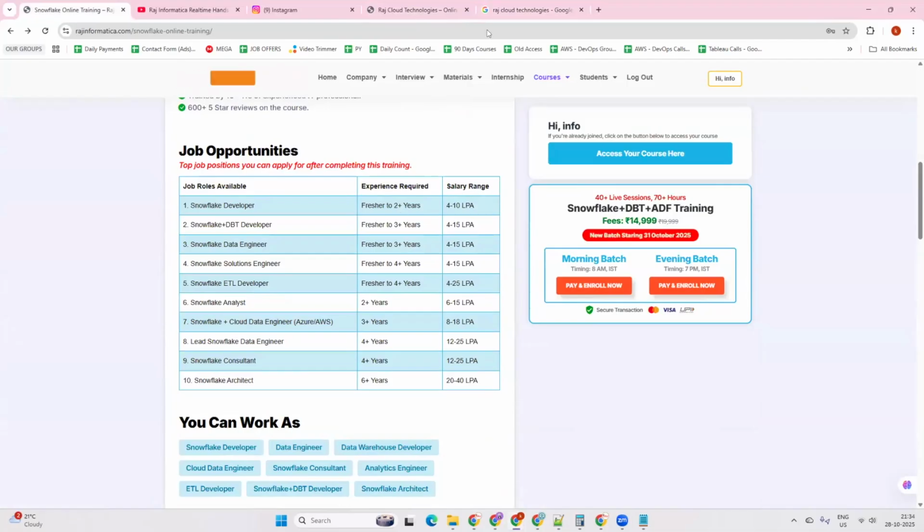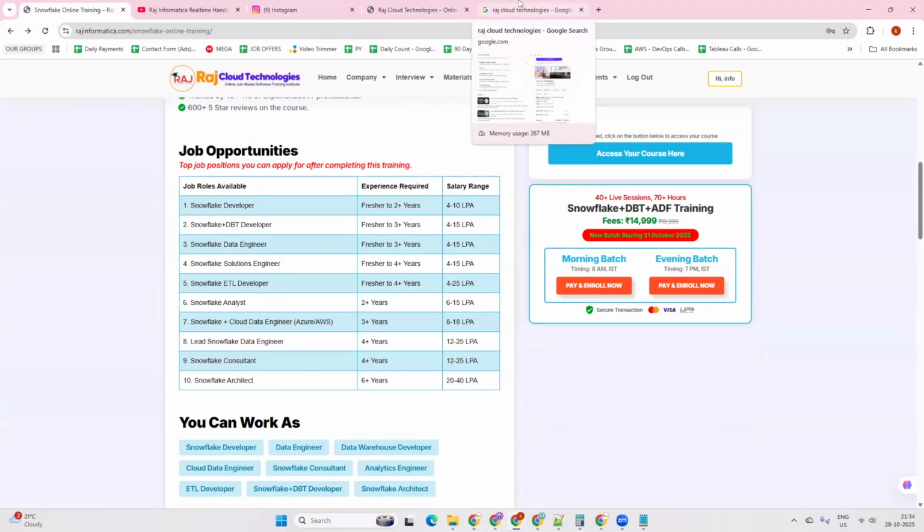How many classes will there be for this Snowflake training? Approximately 40 plus classes, I'm saying approximately. But I'll focus on the topics. Sometimes if people take more time to understand one topic, I can go with 2 days also. I never count day sessions. As per the previous batches, surely you'll have 40 classes, but due to batch extension it may be 43 or 45, depending on the batch's understanding.